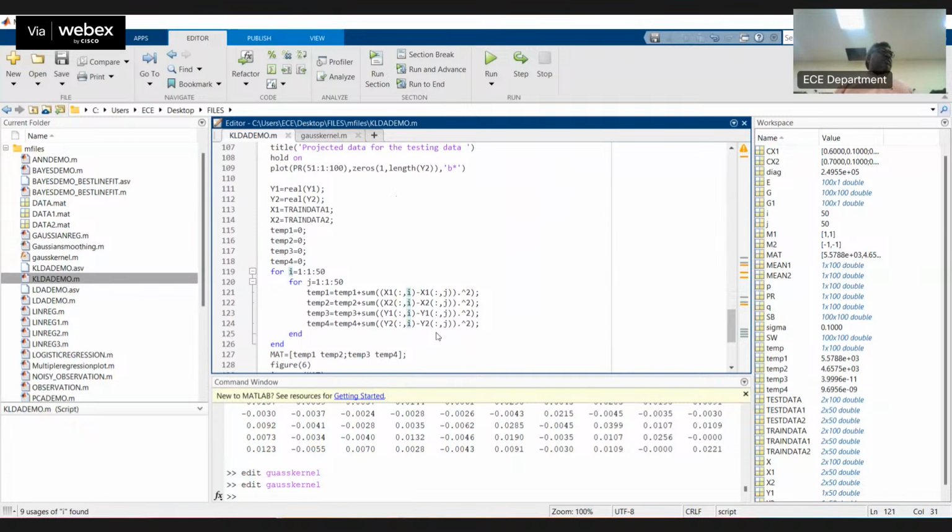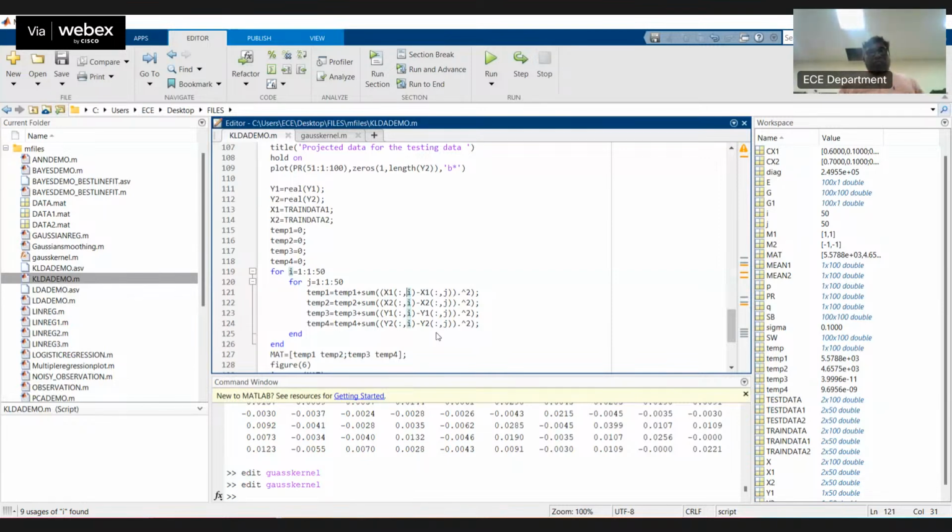It means that it will find out the distance, and keep on adding all those things. It means that the vectors belonging to one particular class, all the distances, 1 with 1, 1 with 2, 1 with 3, everything, is being calculated and summed together. That is stored in Temp1.